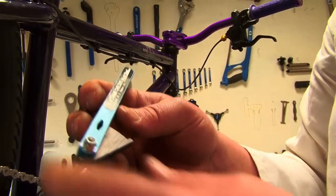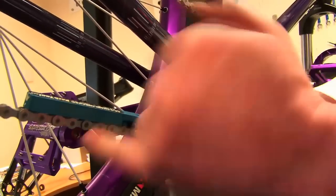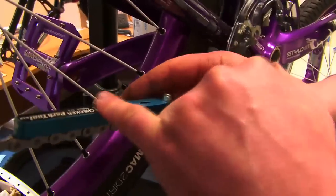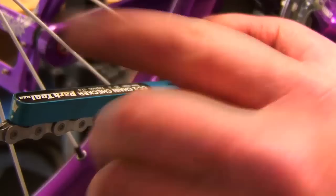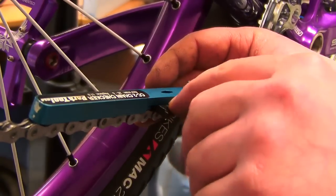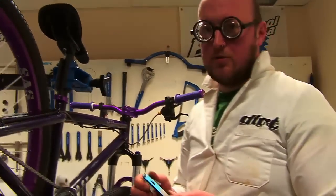The easiest way to monitor chain wear is a tool like this chain checker. It's simple to use: just locate it in the chain and push the lever. This is a new chain so it's reading just over 0.25. When you get to 1.0, it's really too late — it'll have already started wearing the cassette and if you put a new chain on it'll probably slip. Keep an eye on your chain regularly and replace it before it hits 1.0, and you'll get several chains' worth out of one cassette. Worth buying one of these. That's it till next time — stay tuned and keep it torqued.